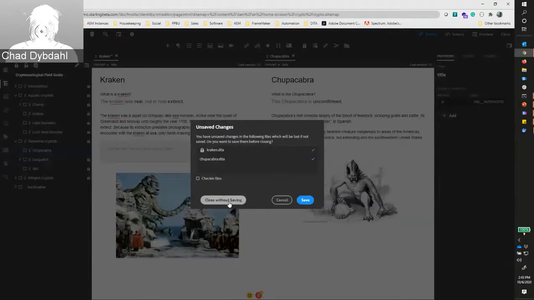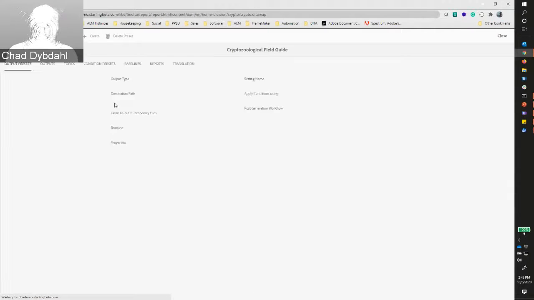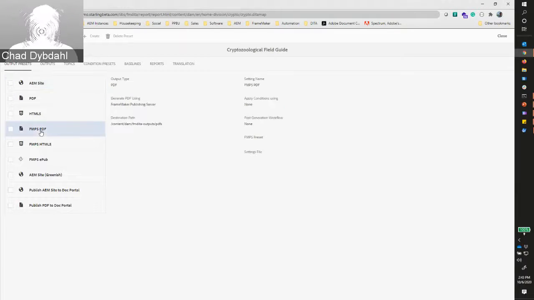And one of the really powerful things about AEM is we can bundle it with a number of different publishing pipelines. So natively we come with the Data Open Toolkit. We've added a little bit of our special sauce there that is going to enable us to produce an Adobe Experience Manager site. But you can see I have a bunch of different options here. So one of the things that was discussed during the previous session was FrameMaker Publishing Server. We offer a direct integration with FrameMaker Publishing Server, totally native, right? They're 2 Adobe products. They talk together, play together very nicely.